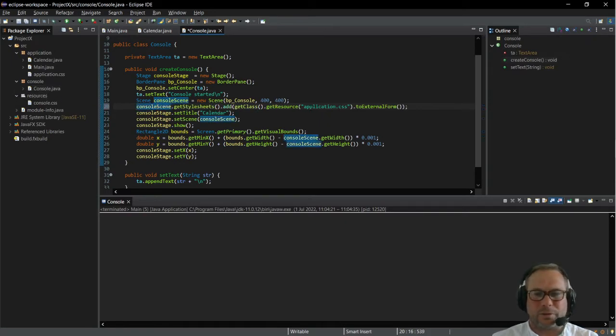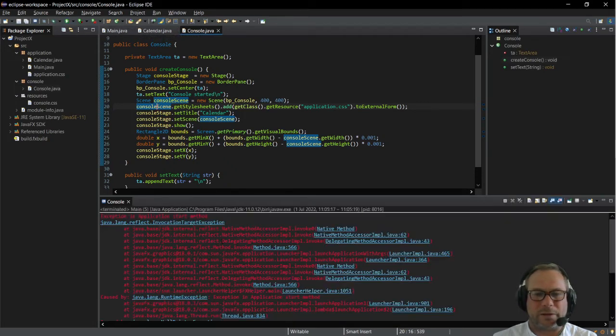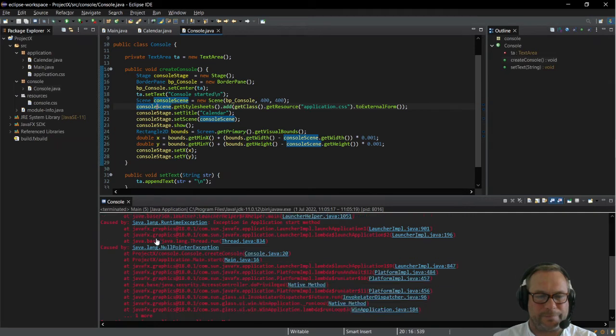Now it's still not going to work. We will get some errors if we run that, because this file is not found. So we get a null pointer exception, and that's because the direction which we point at this file is actually inside another package. So that's not the file we want, because we want the console. So now we need to change this to the console.css, and it's still not going to find it, because it is in a package called resources.